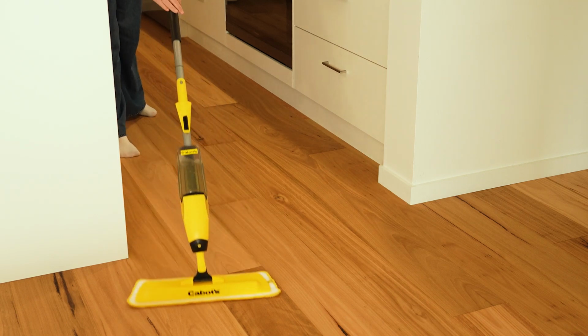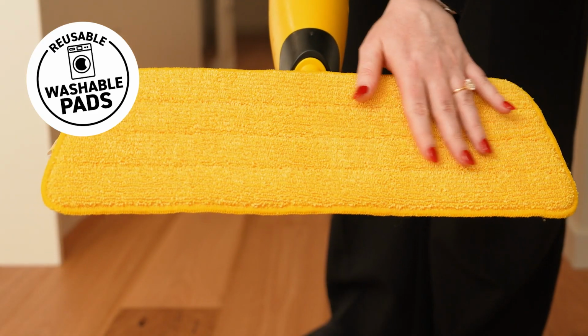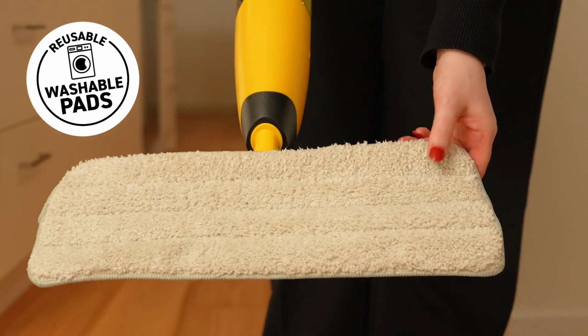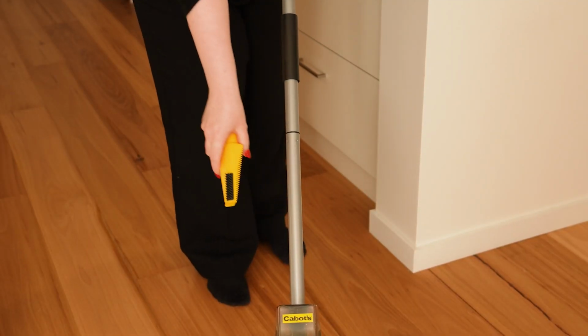With your Wood Floor Signature Spray Mop, you'll receive 2 reusable machine washable pads. One for everyday messes and another heavy-duty option for those deeper cleans. Both are made of highly absorbent microfibre, which ensures a spotless finish. For stubborn messes and the removal of pet hair, use the detachable rubber scraper and comb.